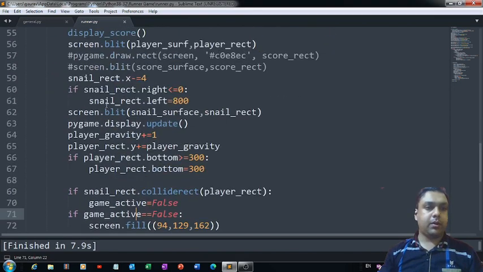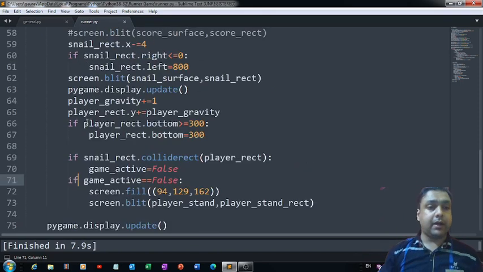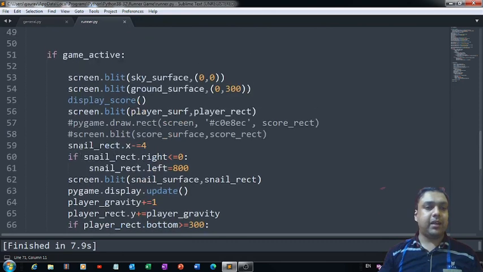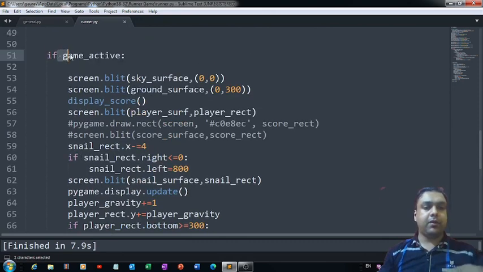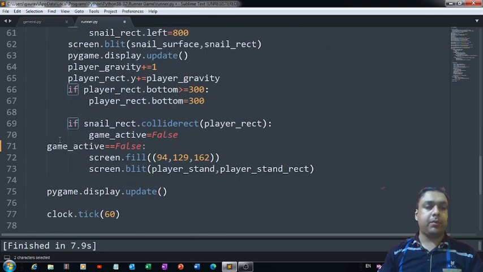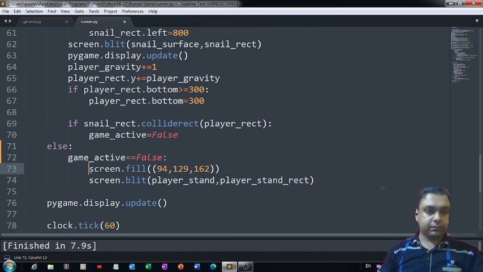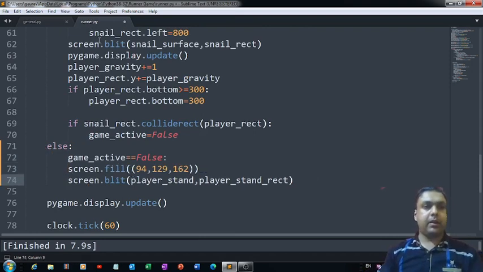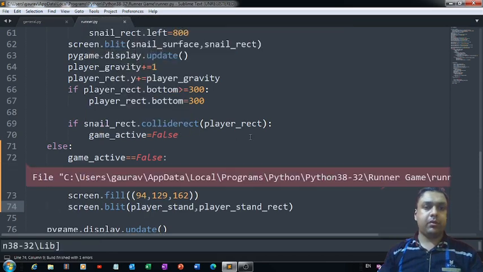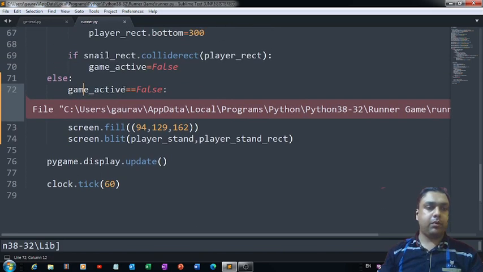Okay, got it. What I can do, instead of making it part of this if control statement the way I have done, is put it in the else part of this if control statement. So let's make it. I think now we will be able to get the required output. Let's check it out. Game active. Let me eliminate this from here.